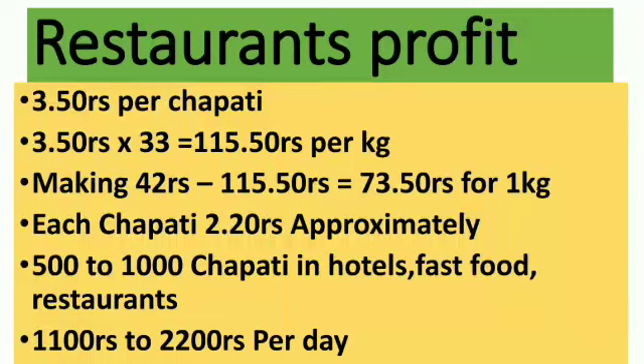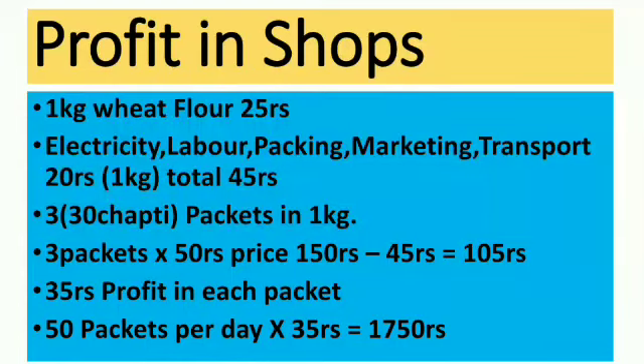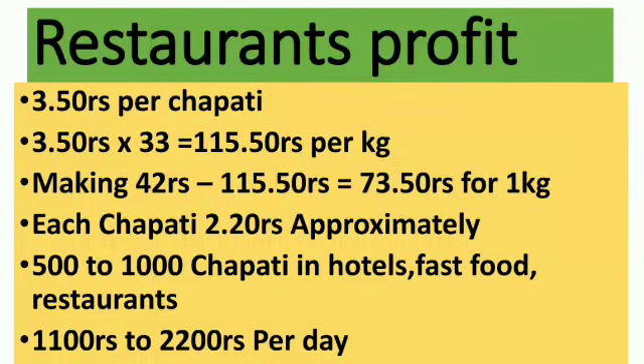In a day you have to target 500 to 1,000 chapatis for restaurant supply. Restaurants are places where you can bulk sell — you have to look for more restaurant coverage based on prime location, selling ability, floating population capacity, and estimated purchasing counts. You can go for a chain of restaurants so that you can have an arrangement or agreement for regular supply, covering fast food chains, hotels, and wherever you can explore the market at competitive prices.